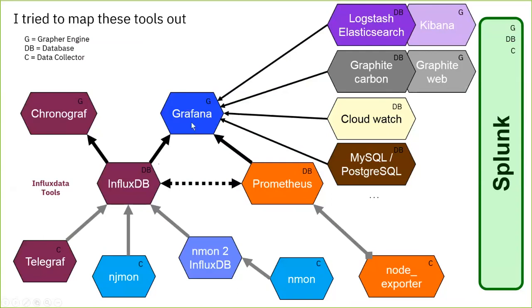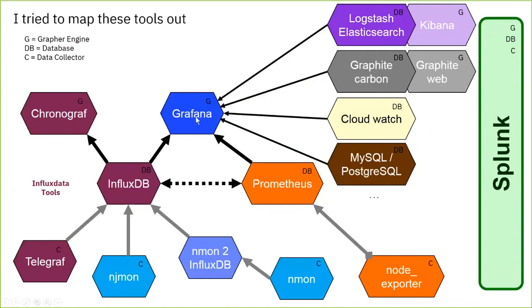Now, Grafana has a good reputation for being very flexible and easy and getting you started very quickly, so that's why I'm using it. But I could use Chronograf with it. Grafana can take data from all sorts of places, including, in purple at the top right, Logstash log search. There's Graphite out there as well. Graphite and Grafana have a sort of semi-relationship as well. And then we have Prometheus down here. If you put some of the data into Prometheus, then Grafana can read that in.